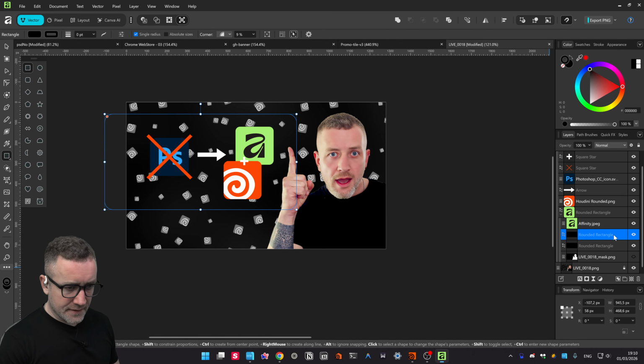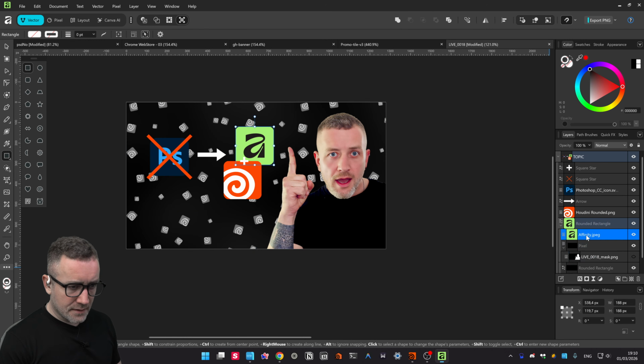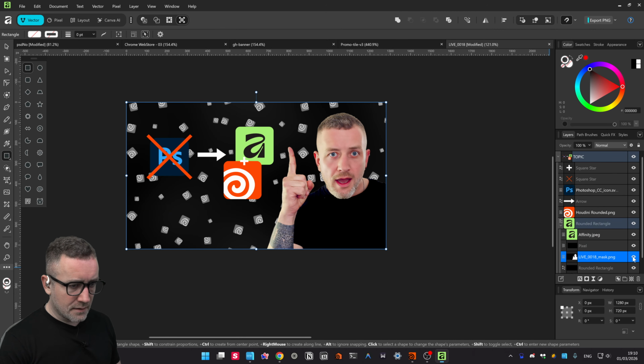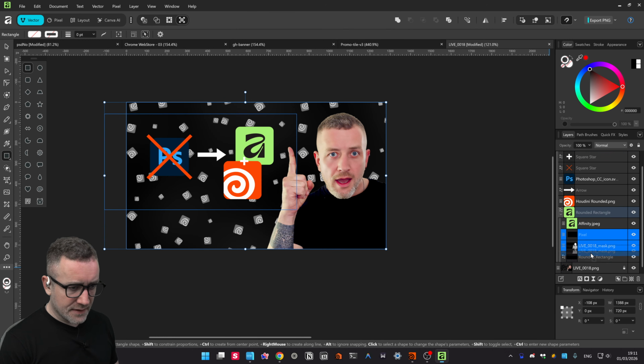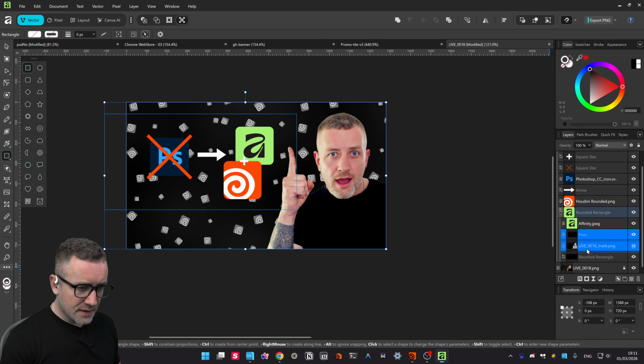So if we need to rasterize it, let's first duplicate it. Ah, okay. Maybe it needs to be handled differently because after all it's a Luma mask, not an alpha one.